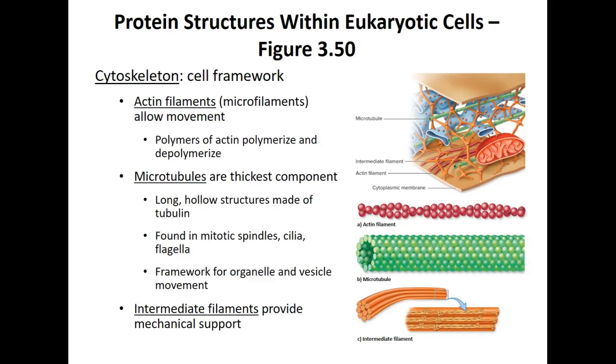Cytoskeleton, they're there to support the size and the structure of the cell, made up of a variety of different proteins. You'll have actin, which are the thinnest of those filaments. They make up structures called microfilaments. Next up, microtubules. They're much thicker. They're typically going to be found supporting the strengthening components to that cytoskeleton, but they can also be used to form flagella. And then you have intermediate filaments, which provide the mechanical support.